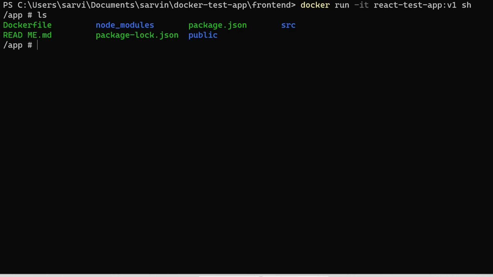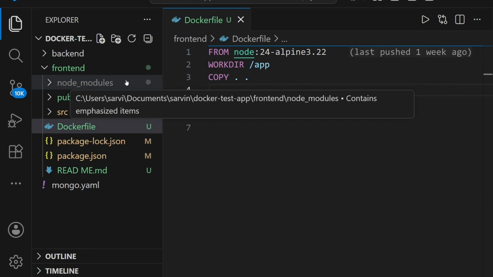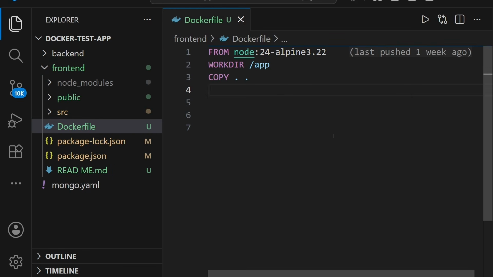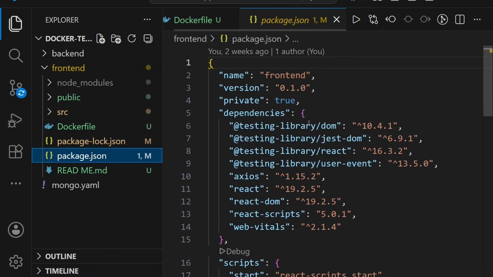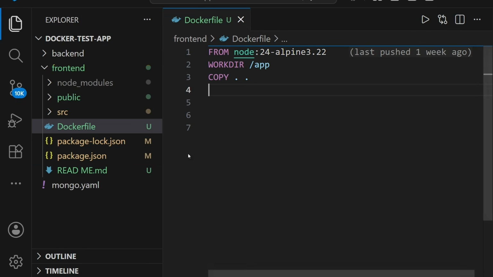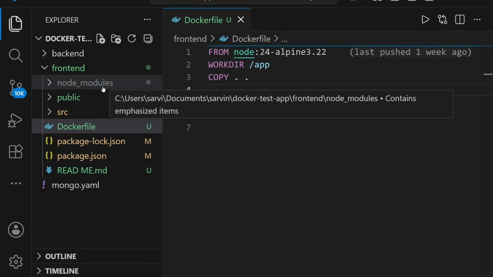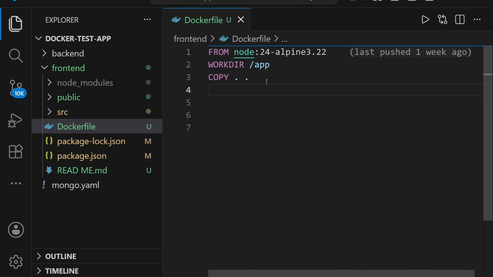If we go back to the project, remember that we earlier copied everything using the COPY dot command. The problem is that it also copied the node_modules folder, which is very large, but we actually do not need to copy this folder because as long as we have package.json, we can easily recreate it inside the container simply by running the npm install command. How can we exclude the node_modules folder when using COPY dot? This is exactly where the .dockerignore file becomes useful, which works similarly to .gitignore.